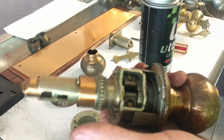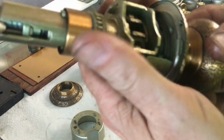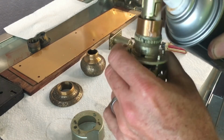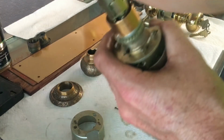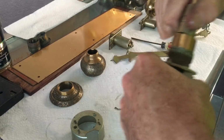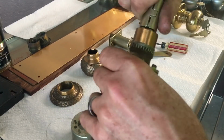Typically, if they haven't been taken apart, you're going to have this issue with the latch not pulling back. And you can almost always correct all these problems simply by cleaning it with a lubricant. Here I'm using Ultra Lube for no particular reason other than I've been testing that. Seems to be a pretty good product. And we can see, there we go, automatically it frees it up.